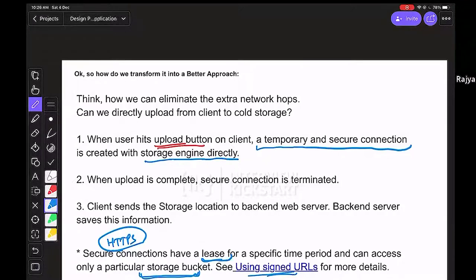Imagine you uploading photos to Instagram and then after 5 minutes Instagram says that I don't know where those photos are gone, and you trust Instagram, so you have also deleted those photos from your mobile phone. Yeah, of course, if you can provide guarantees on the cache layer that you will not lose the cache anyhow, then by all means you can go for that design also. But it would be an overkill.